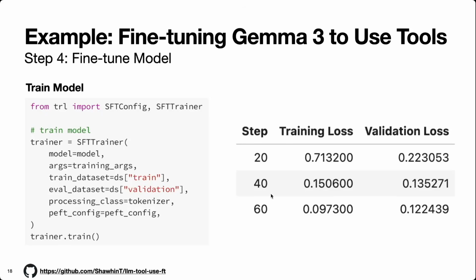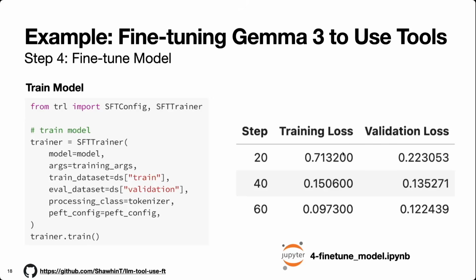Here are the results. Both the training loss and validation loss are going down, which is a good sign. And you can see the full Python notebook here. It's the fine-tune model .ipynb notebook. So things are looking good so far, but just because the loss is going down doesn't necessarily mean that the model is getting better at function calling or it's something that's going to be helpful to us.